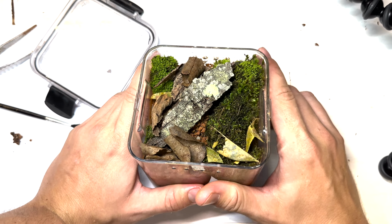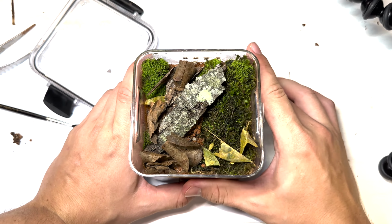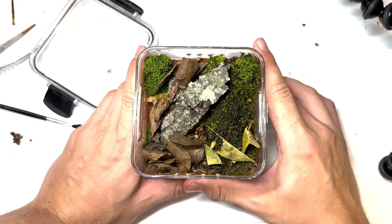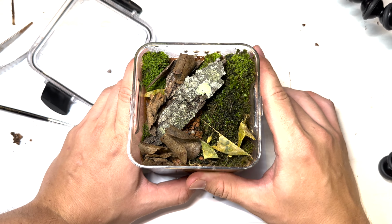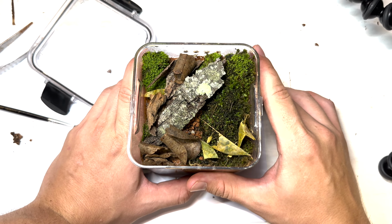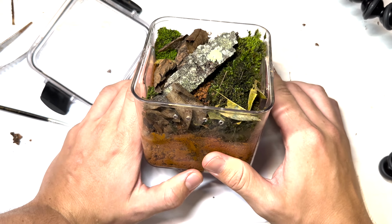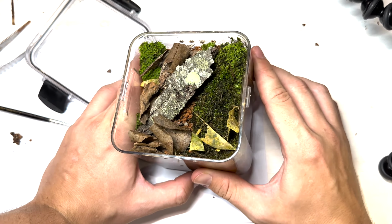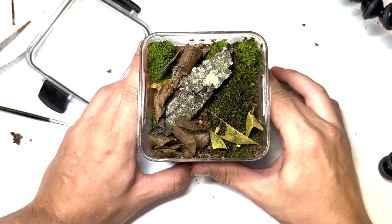So yeah, very similar to the Namea species. A lot of the info I get, it's actually from iNaturalist photos. I get a good look at the soil and habitat, and I can use Google Earth to look at the habitat, the types of trees, the types of soil and terrain, and usually use that information just to create a nice little enclosure.